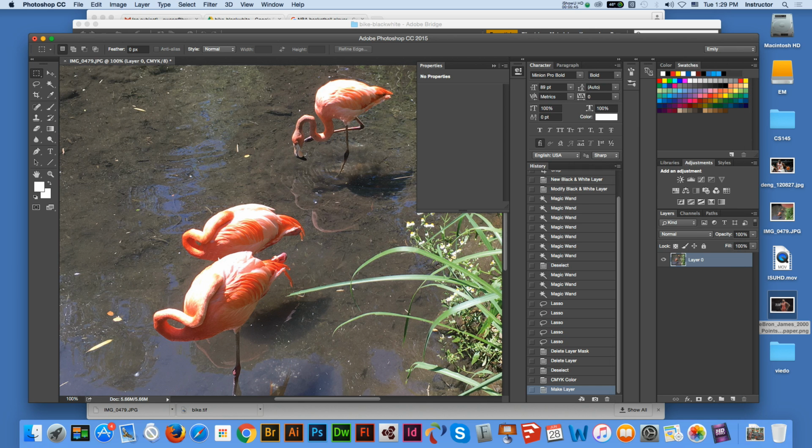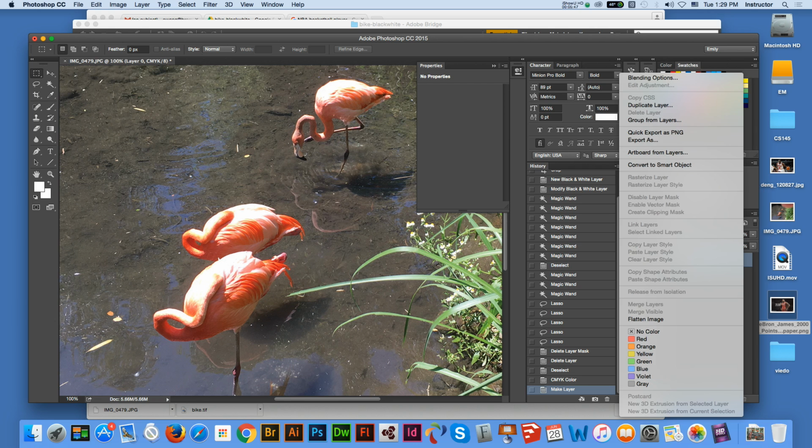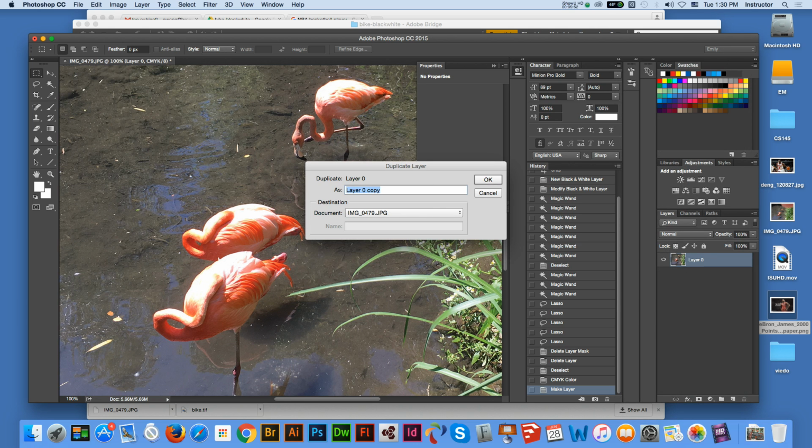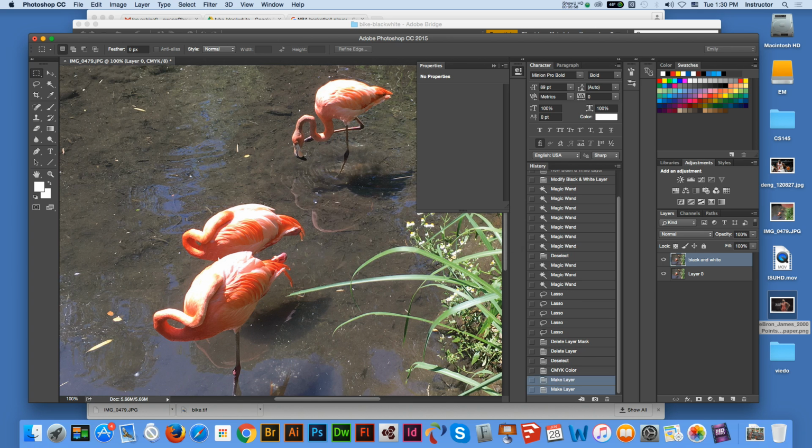You just click the first layer, and then you hold down your mouse and drag it to this duplicate layer. Let's say black and white, and I put it on the bottom. I close the eye for the first layer.